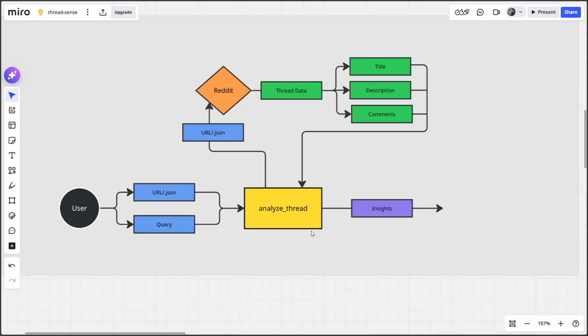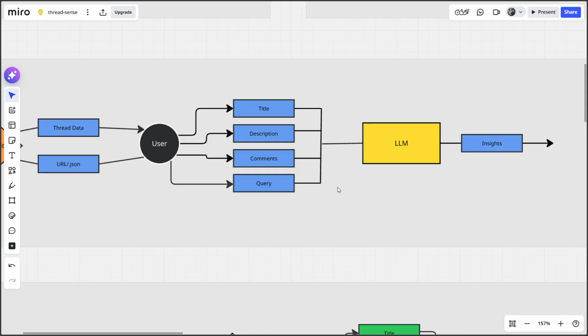In this case, this node is to analyze the thread. Firstly it hits Reddit to fetch the thread data, that is title, description and comments. All of this goes into the LLM, which then summarizes or analyzes to give the insights. So it does two things: one is going to Reddit to get us the data, and second is to analyze the information that's fed into it.